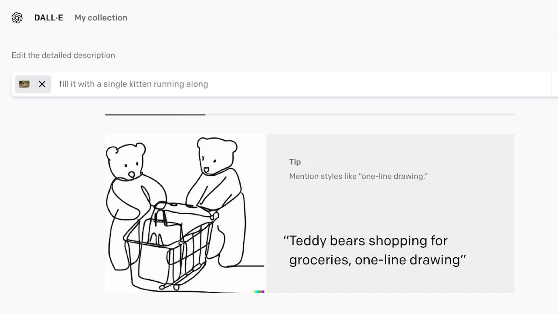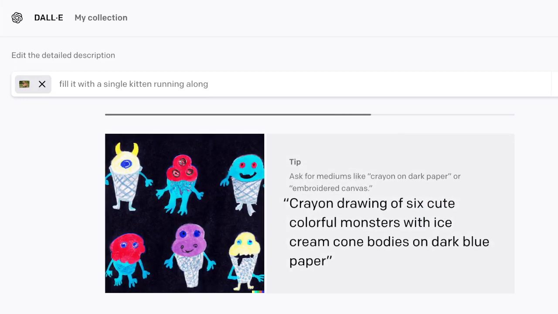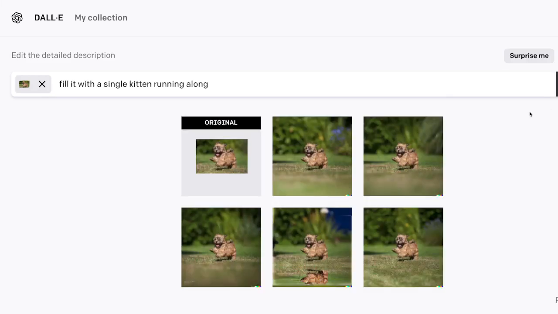You can actually see already that the images look different. The images that you are seeing on the screen have already some sort of changes. You can see that there are certain variations when DALL-E creates images based on the prompt. Okay, so now once again we have got terrible results. So I would say this attempt is a little failure. Fill it with balloons or just flowers. Let's see, just flowers, and then see what happens.